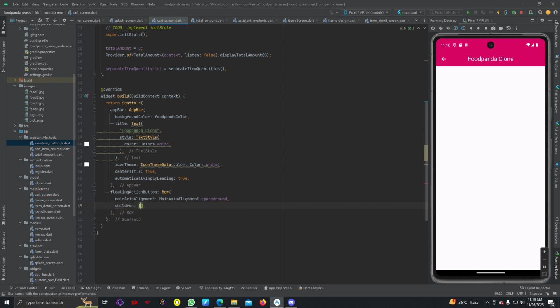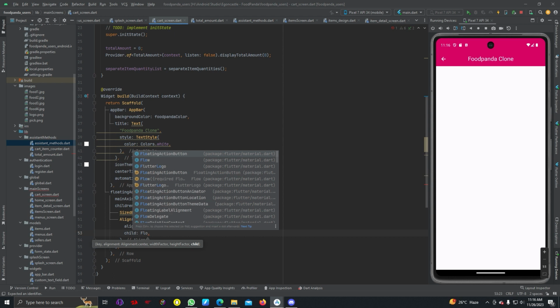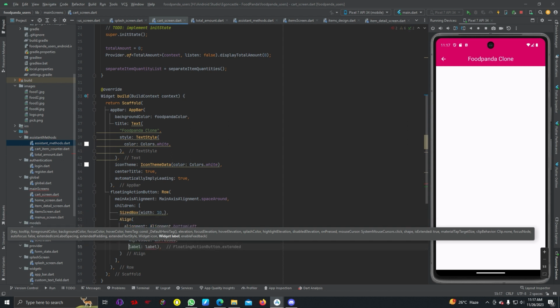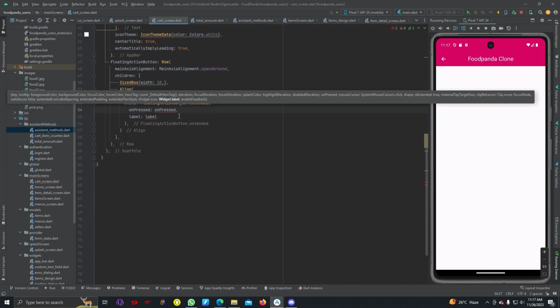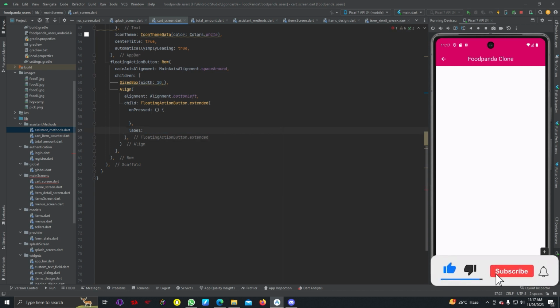Now we can add children, size box of width 10, alignment dot bottom left, child floating action button dot extended, then on pressed, we can keep the on pressed open for now.